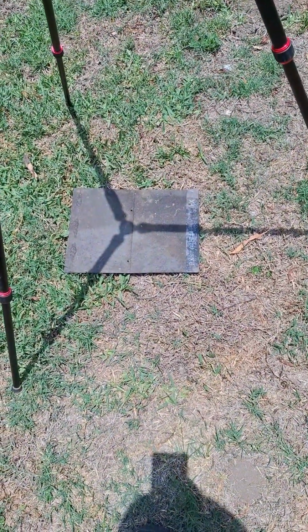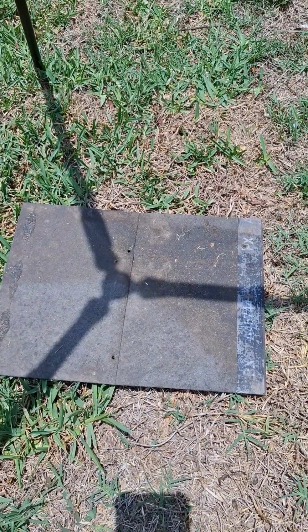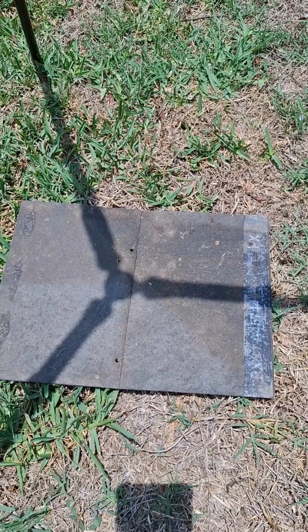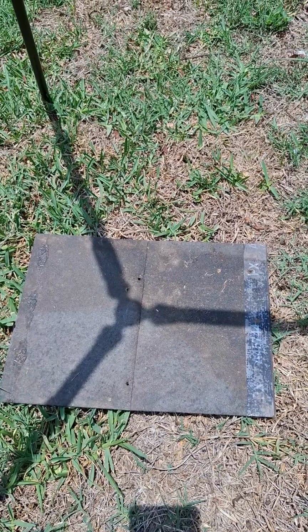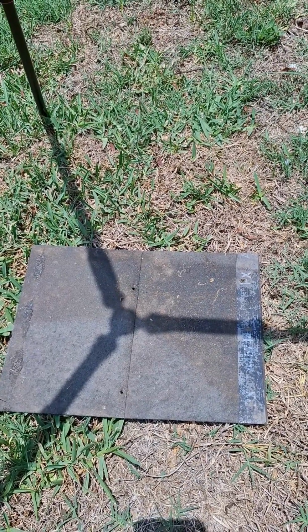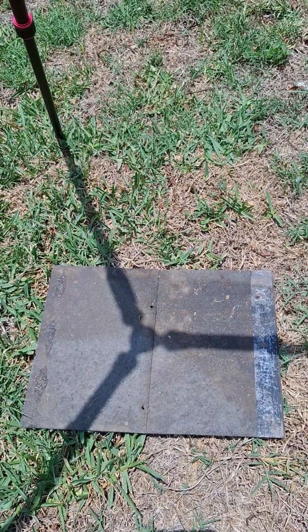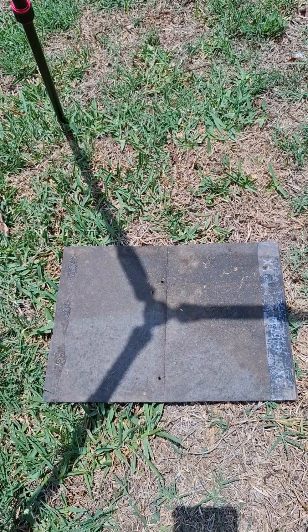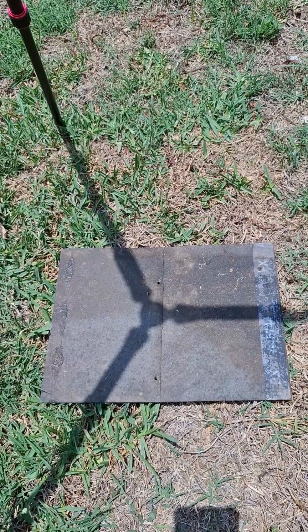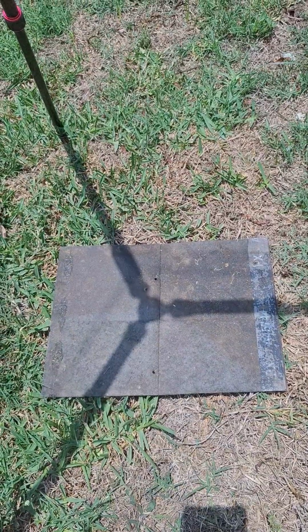And let's see, so we're now 7 minutes away from the solar zenith transit, and you can probably see that it's really interesting seeing how quickly the shadow seems to move across this little plate that I've put under. I put the plate under just to give it a bit more definition so that we can see properly when the light of the sun shines directly through the tube, when the sun is directly overhead. And as I say, you can almost see the shadow moving if you watch it well enough, how quickly it seems to change.